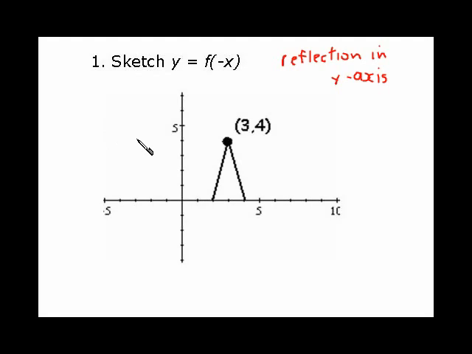So that 3 comma 4 is going to transform into negative 3 comma 4. Then 2 comma 0, right there, is going to transform to negative 2 comma 0. 4 comma 0 will transform to negative 4 comma 0. Then you get this curve like that, it's not really a curve. You can see by inspection that you've got a perfectly reflected graph in the y-axis.